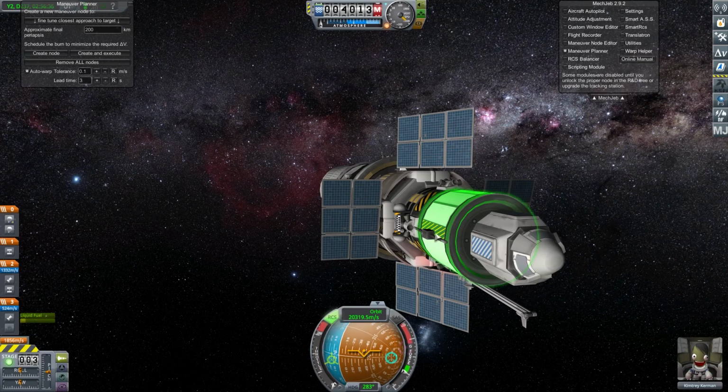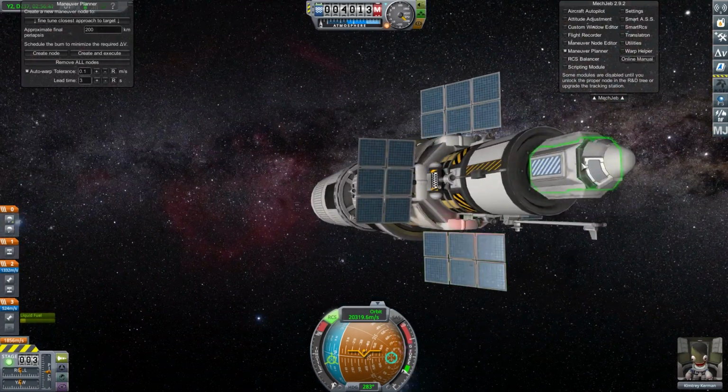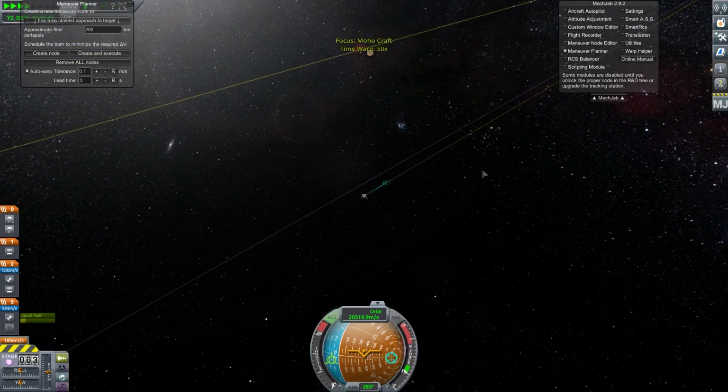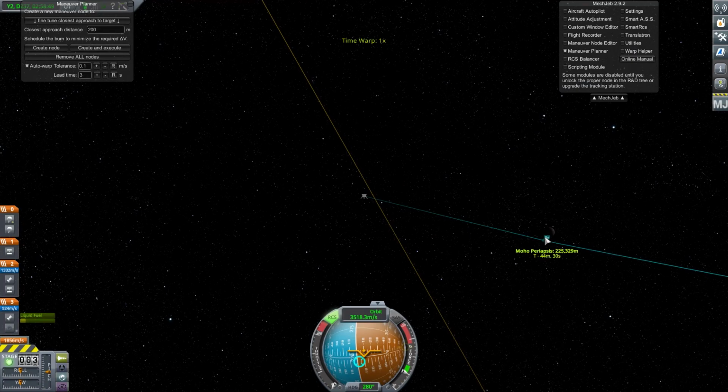I'm not going to do the Science Junior. That is going to be for orbit around Moho itself. That one we are keeping for that purpose. We're going to collect all this data. There's going to be plenty of data on the way back, that is for sure. Zoom in. Beautiful. We are in orbit above Moho.